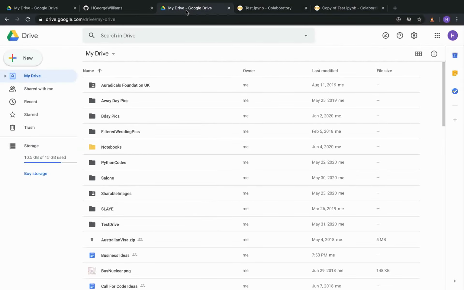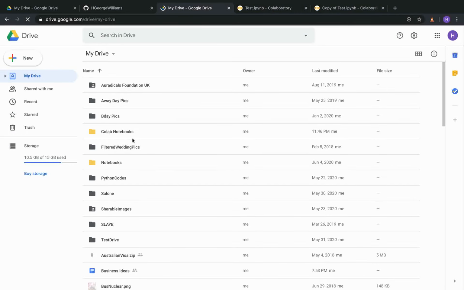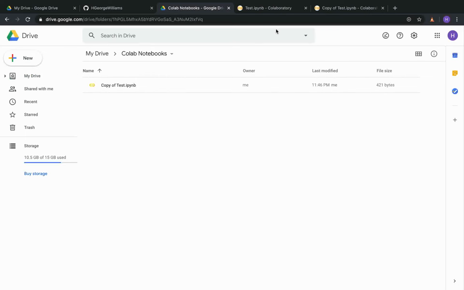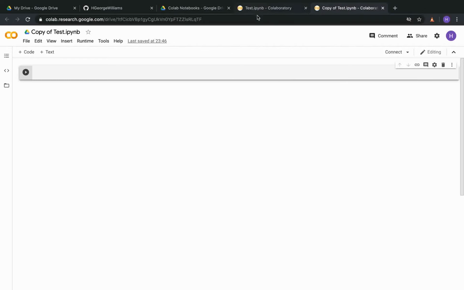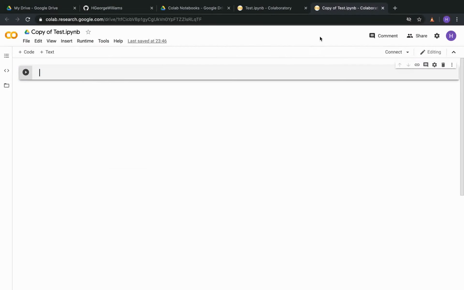If you go to your Google Drive now, you see that a new folder has been created automatically: Google Colab notebook. Your future notebooks will be automatically saved in that folder, and that's basically easy. Alternatively, you could create a folder here and then save the file in that folder, but I normally just like using the default Google Colab notebooks. That's fine. We can close this if we like and maybe still edit this just to reflect.